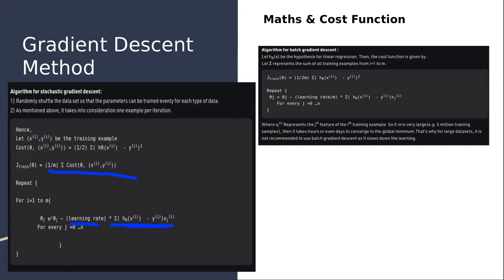This is also in neural networks. In neural networks, you have weights equal to weights minus learning rate times the gradient. So basically, how do you update a value? You update the value by taking the original value minus the learning rate times the error. You keep doing it till you reach a satisfactory point, or basically till you reach convergence. There's usually n number of iterations, for all the training examples, j equal to 0 to n. In modern examples, we have early stopping, but usually you run through all the examples.